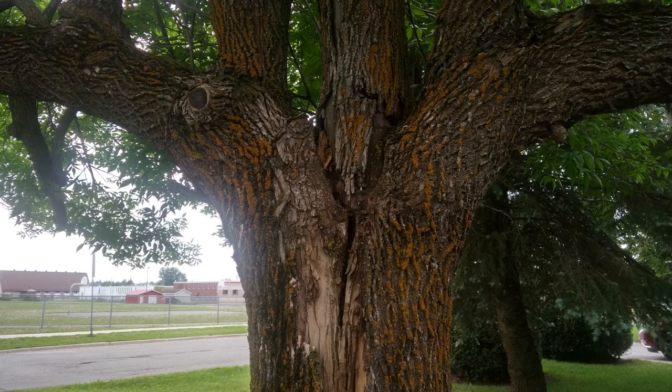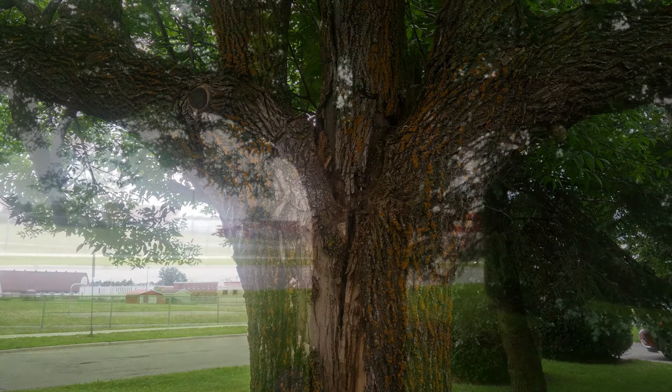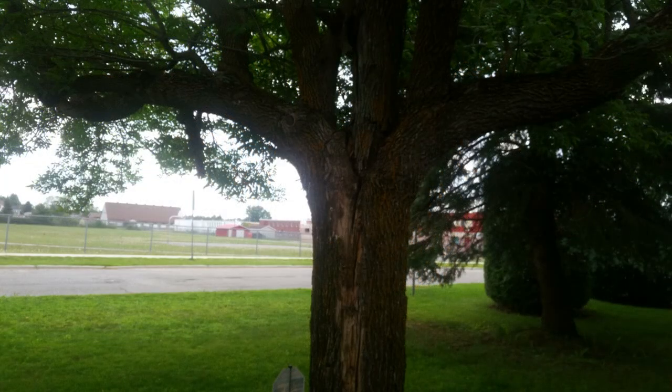So the tree in front of my house seems to be splitting in two. I have two big branches that go like that, and then it's splitting right down the middle. At first I was going to try to save it by drilling a hole through it and putting some threaded rod like this. I would have cut this rod, put big washers on both ends, and then tried to tie it back together.